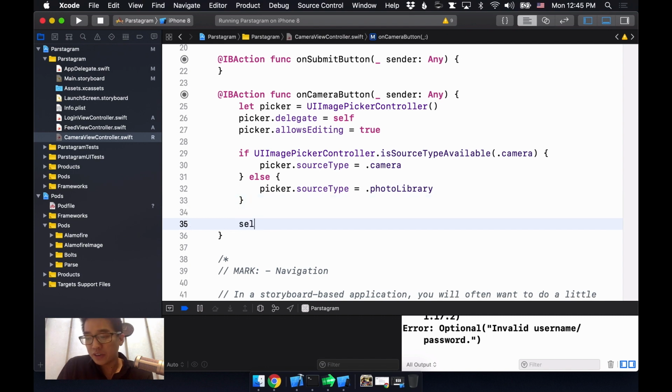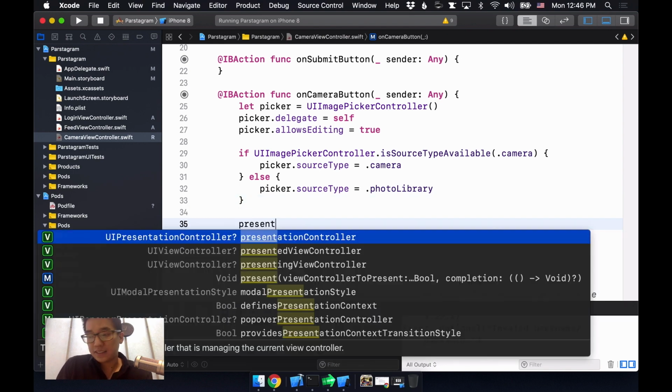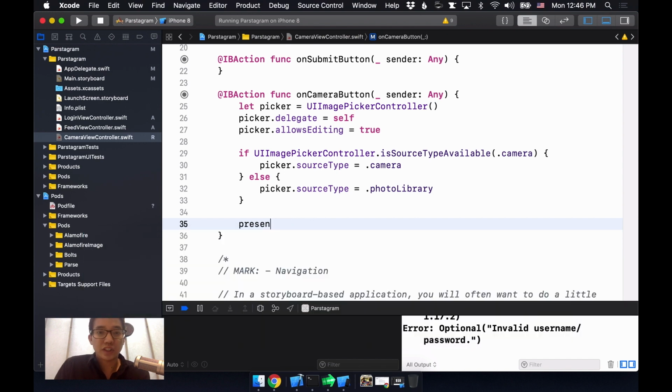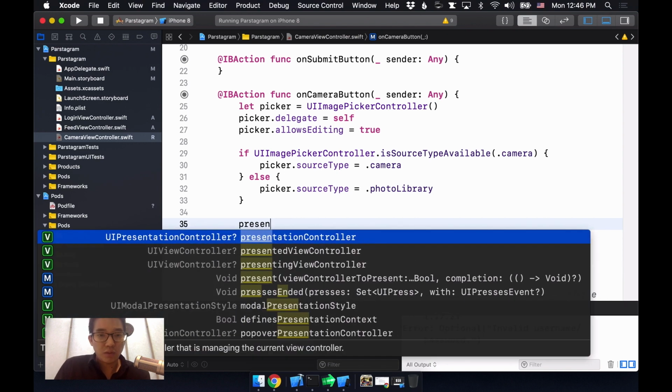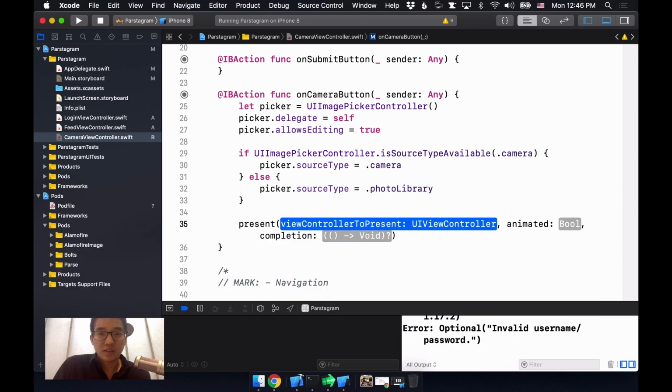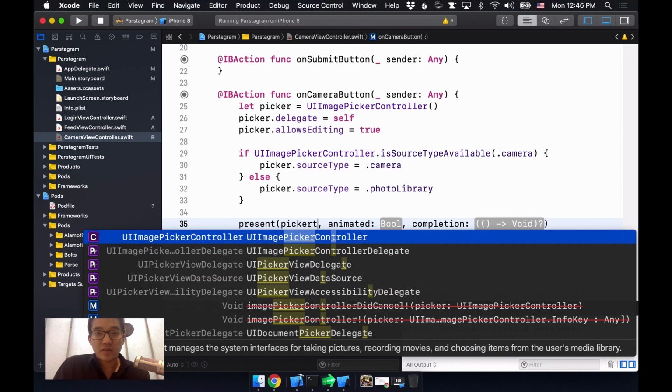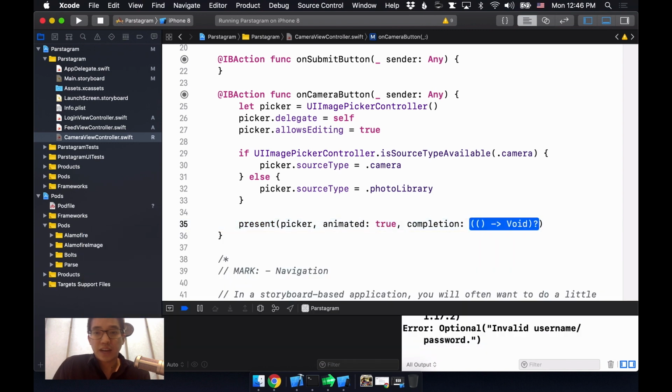And then you just do present. So sorry, let me just use the autocomplete here because it will do this for me. So present the picker with animation, and then I don't need a completion block. So this thing right here, if I run it, should allow me, upon tapping on the camera button, to show the photo album.